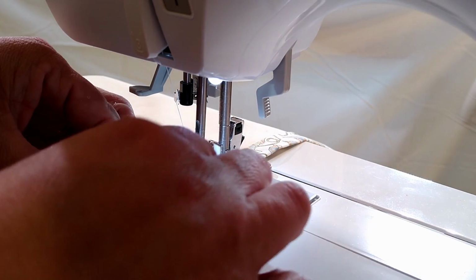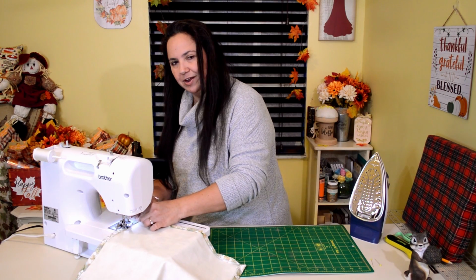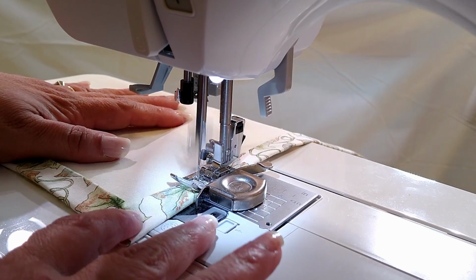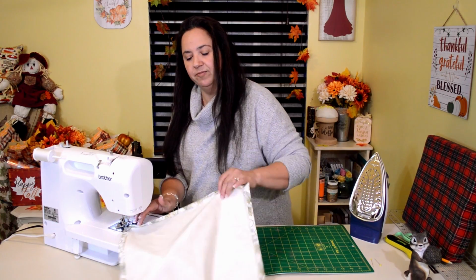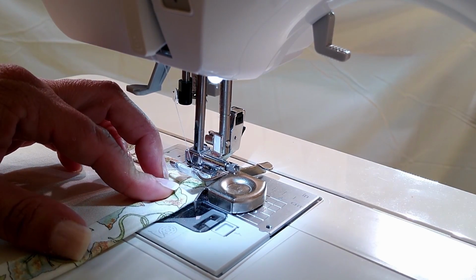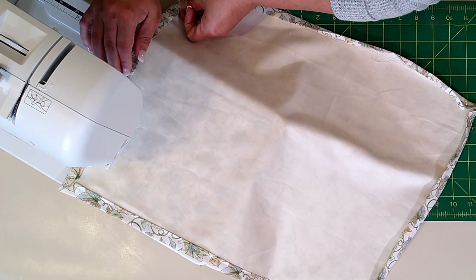Now, as we get over to our second corner, I'm going to go ahead and remove the second pin. Might have to readjust it again because it's shifted around, but hopefully not too much. Just hold it down with your fingers and continue to sew. Now, as you get to that second edge, what you're going to want to do is raise your foot and pivot. Just adjust here with your fingers. Make sure everything is nice and straight, and then bring your foot down and continue to sew all the way across. Just adjust as you go.